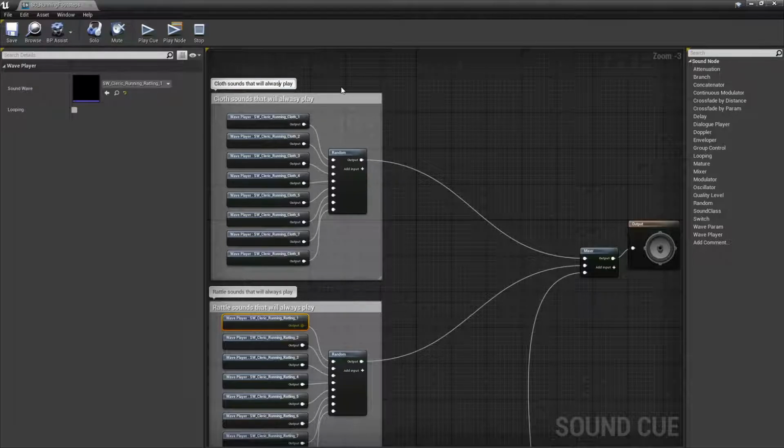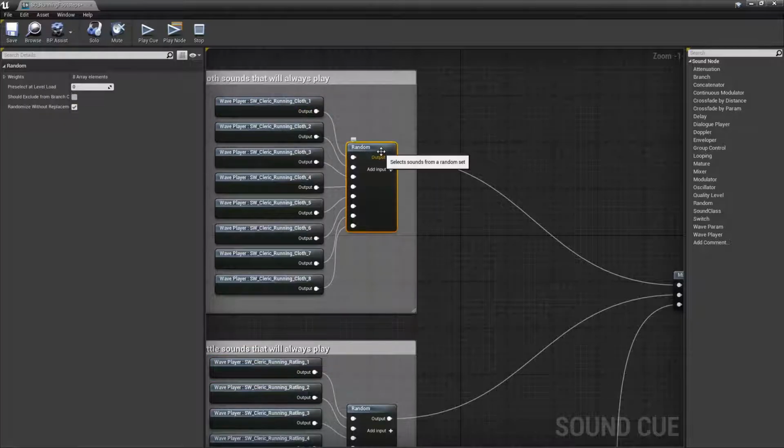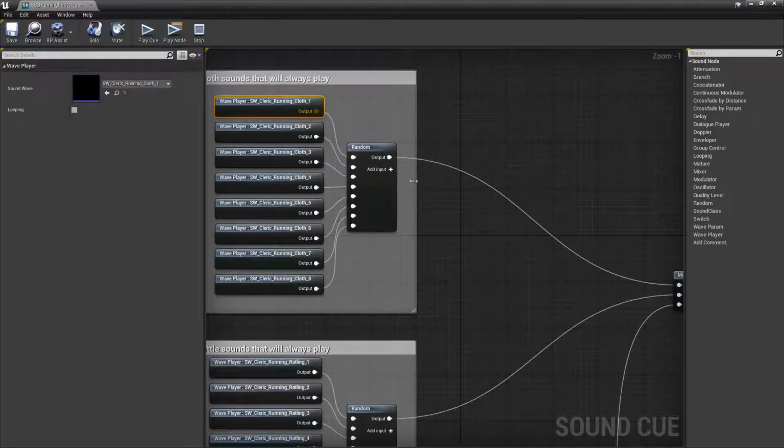And here's a little error. So here we are doing a random. What this node does is select at random which of these waves it's gonna play. And let me bring up my content browser.